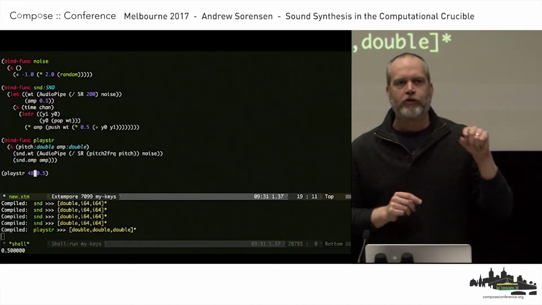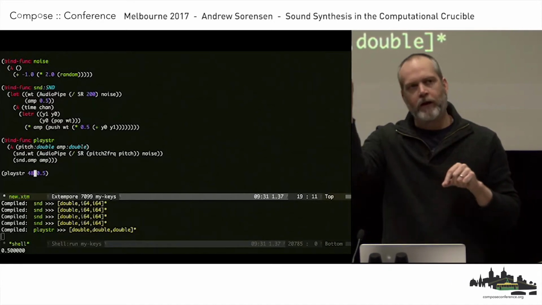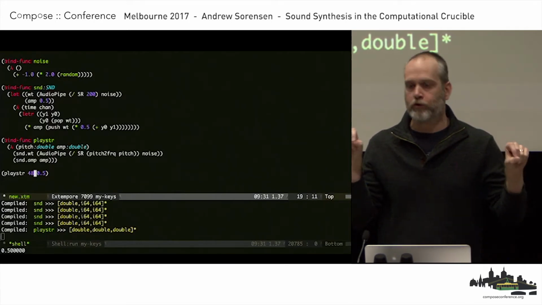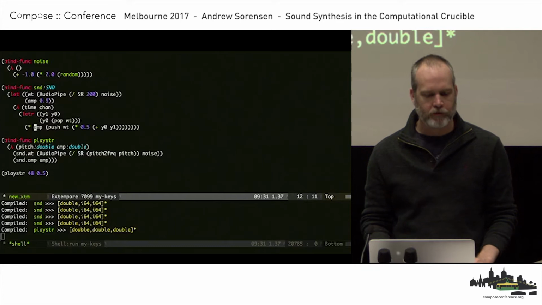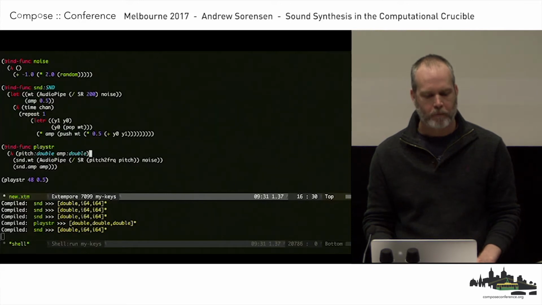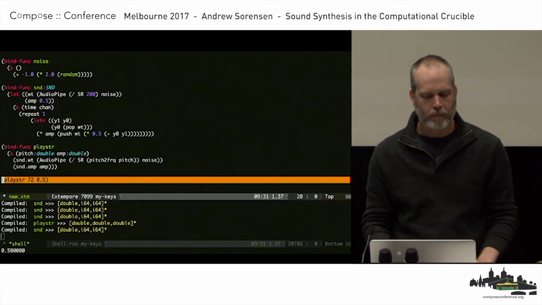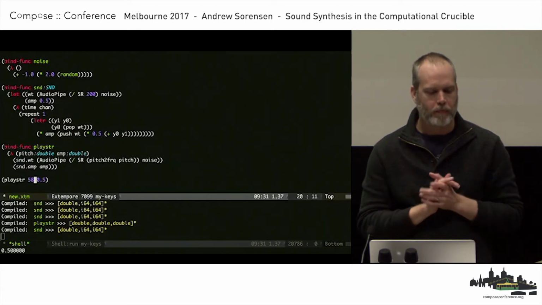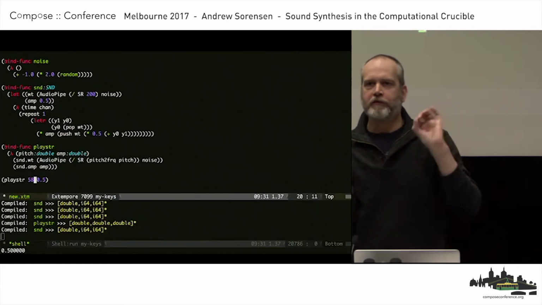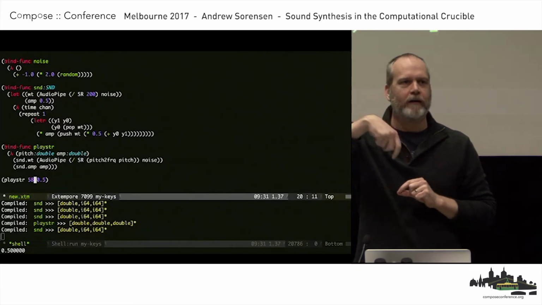Now, at the moment, this is actually an octave higher than it should be, because we're moving through this wavetable really at twice the speed we should. So we're actually going to do a bit of a, well, not a cheat, but we're just going to repeat here. All right.